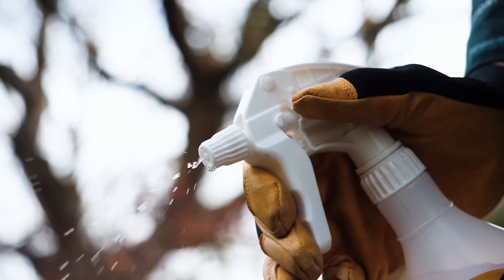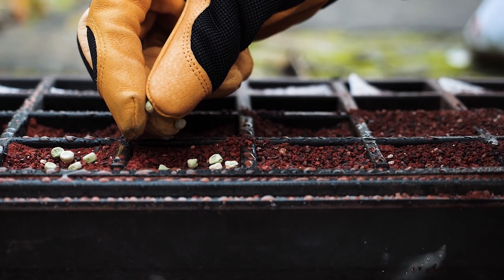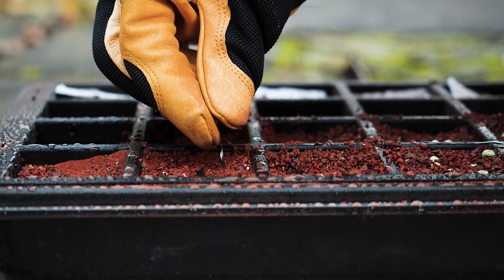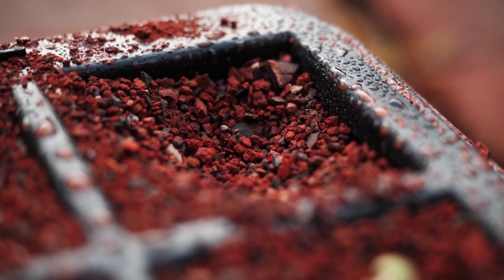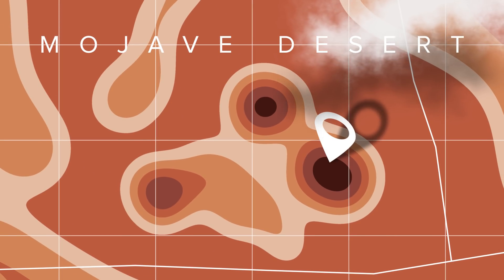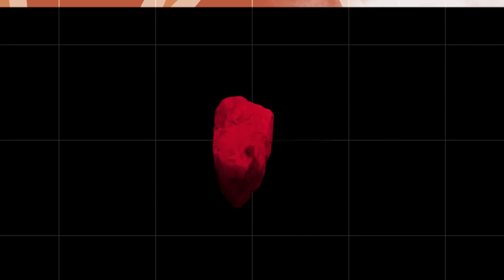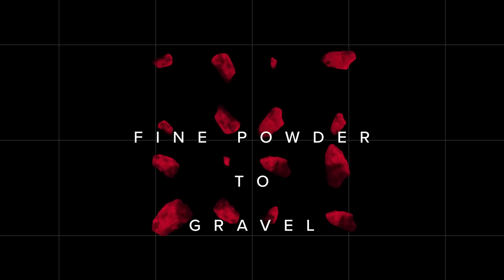Now while I'm getting everything set up, how do they even create this stuff? Simulants are basically crushed blends of Earth materials, so the whole process revolves around finding places on our planet with a good supply of material that has similar properties to Martian soil. The Martian surface is covered in soil with a key ingredient of basalt, a dark iron-rich volcanic rock. MMS uses basalt rock found in an ancient volcano in the western Mojave Desert, which has a very similar mineral makeup to what's found on Mars. They take boulders and rocks of this basalt, which are then crushed into smaller and smaller particles, resulting in a range of sizes from fine powder to gravel.